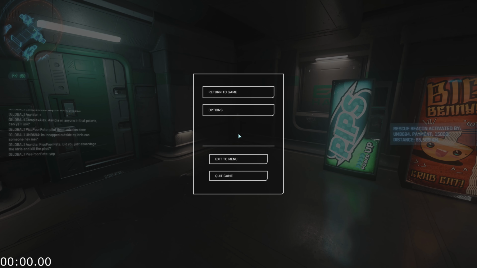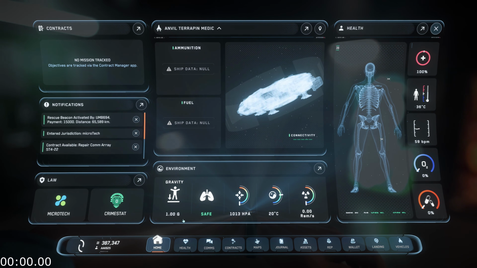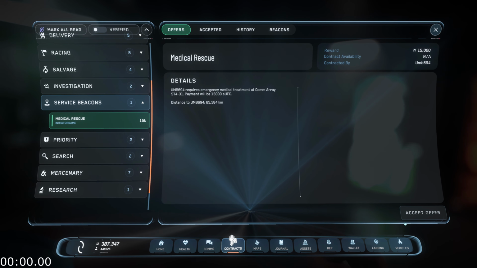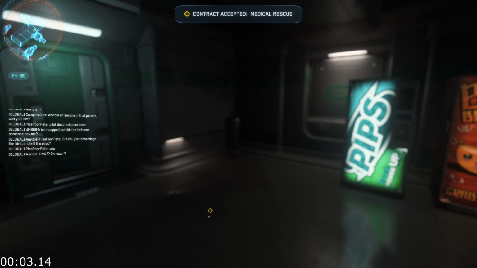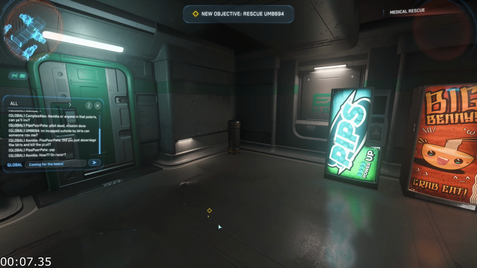Here I am trying to figure out my life when this notification pops up on the right side. We have a rescue beacon going. And normally, me being who I am and doing what I do in this game, I'm a staunch supporter of not taking a beacon unless you are absolutely ready to go, in order to make that person wait as little time as possible for a rescue. And I'm going to break my own rule here.